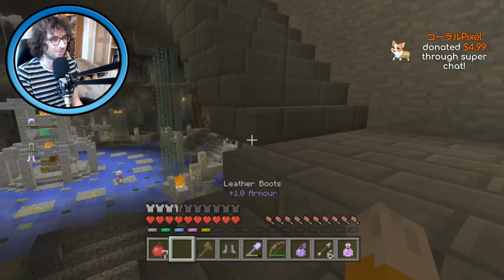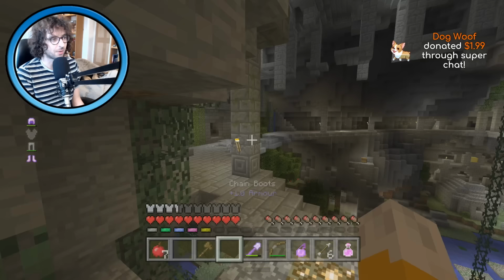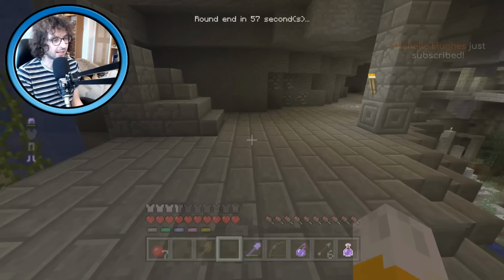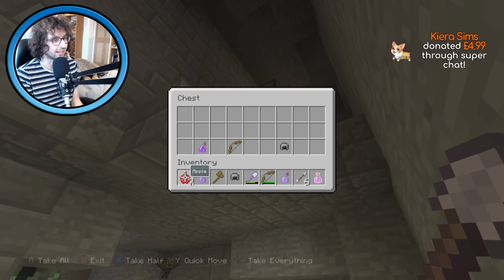So there's me and 4 other players left in the game for me to go after. Let me turn my computer down in a second. I can hear all the ding-a-lings from the donations, and I don't want it to come through on the stream too much. I don't even have a chest plate yet. I think that's where I'm really lacking. I need a better melee weapon than this shovel, and I need some better armor as well. And oh, the round's almost at the end here, actually.